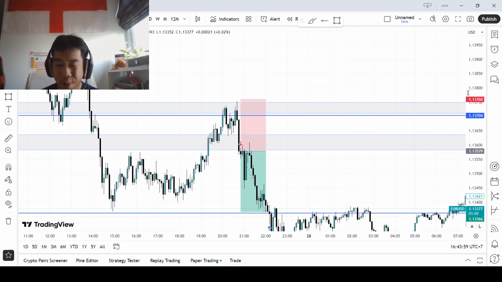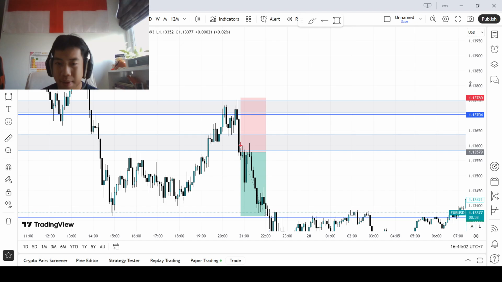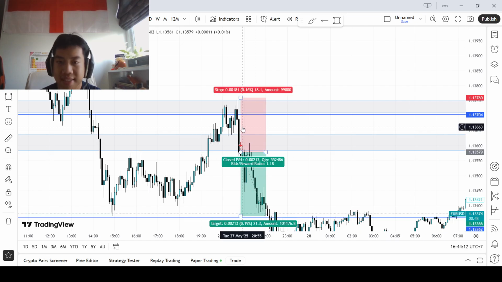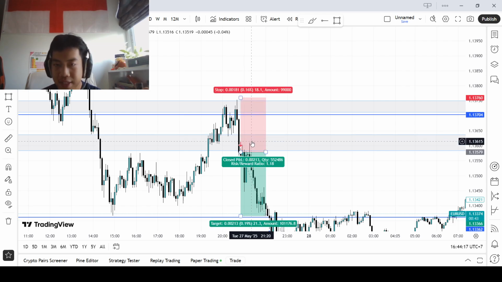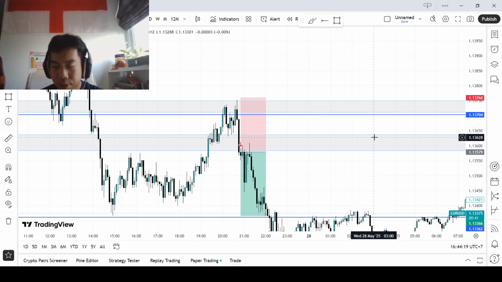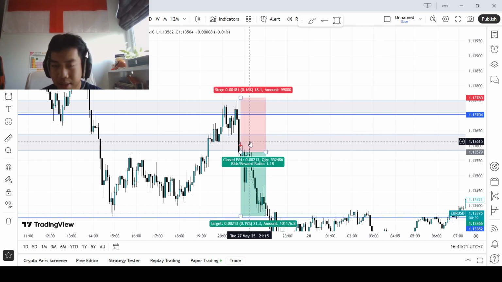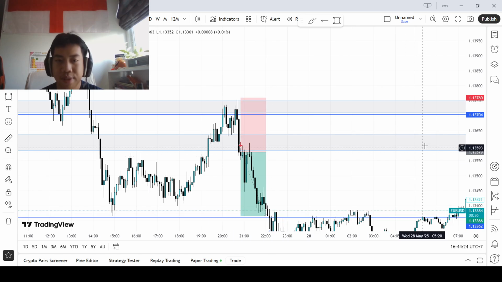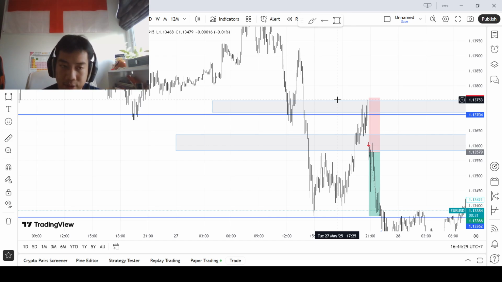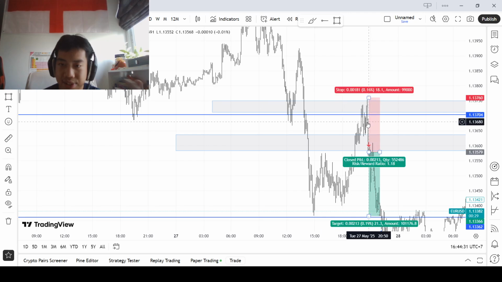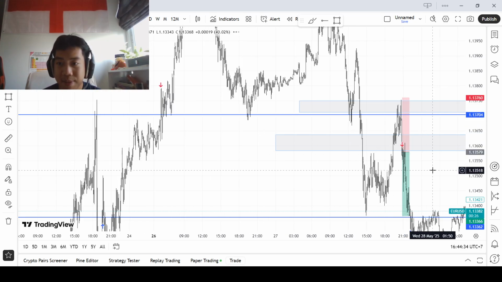If I wanted a better RR, in hindsight, there wasn't really many choices to be had. I mean, there was this imbalance, but that was also filled, and it was a minimal risk to reward improvement. And I saw this high confidence trade, so didn't want to wait for anything else, just wanted to take advantage of the high probability.